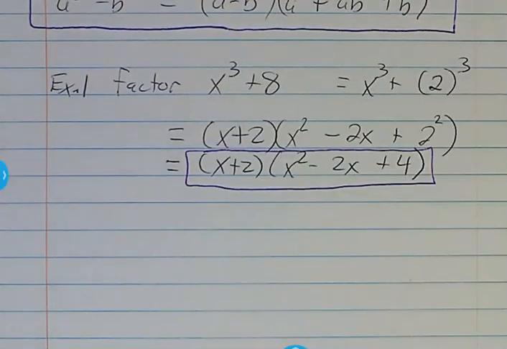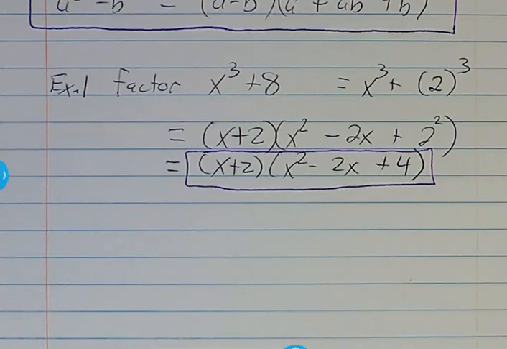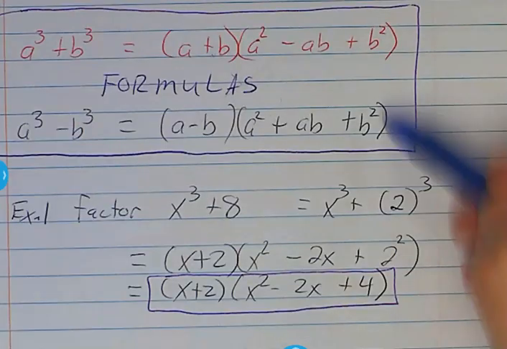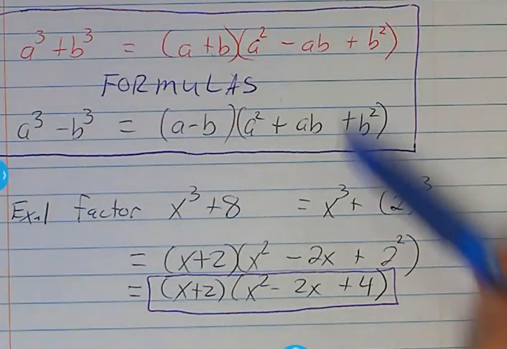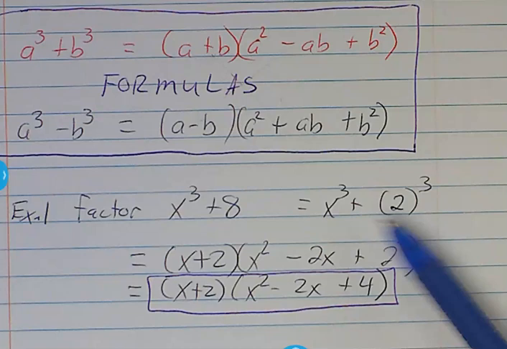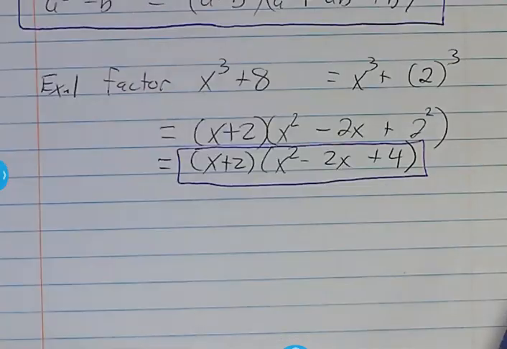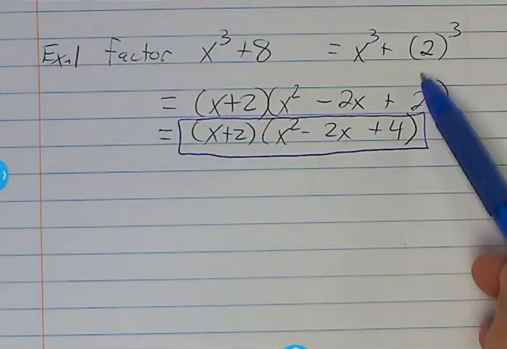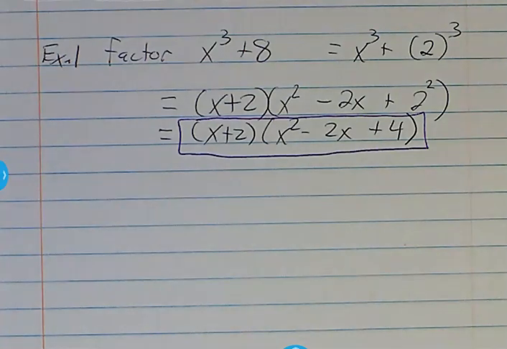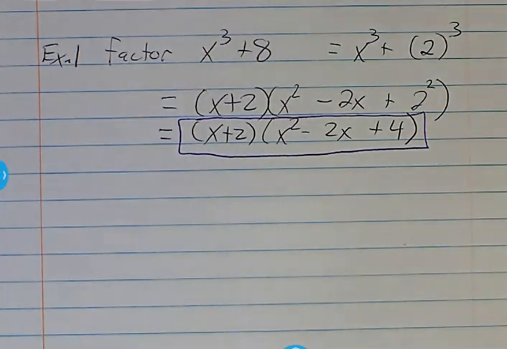And most people go, well, what else do you do to it? That's it. That's all you do. It's just taking out these two numbers, and everywhere up here where you've got an a or a b, you're just replacing a or b with x or 2 or y or 3 or whatever the numbers or letters happen to be. Once you've plugged that in, the only work really is that you've got to square this number, and that's it. Most people are like, what do you mean that's all you do? That's all you do. There's nothing else really that you do with this one.